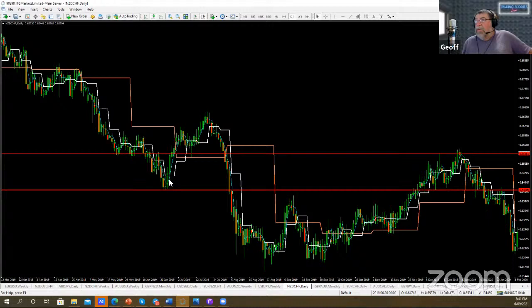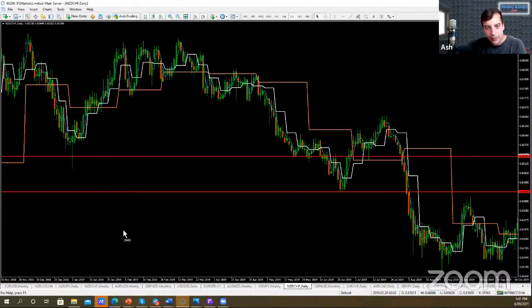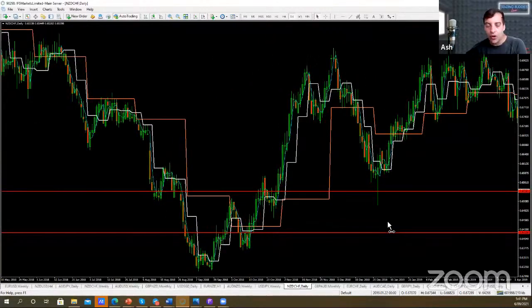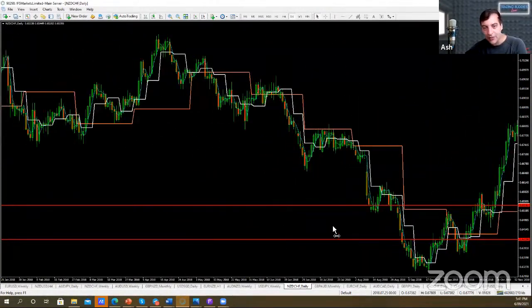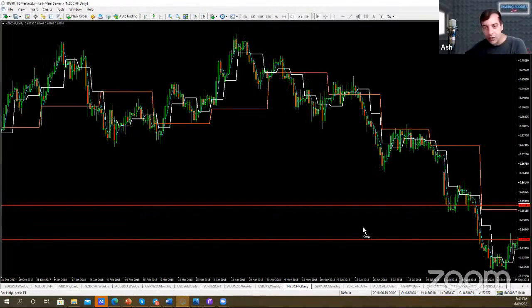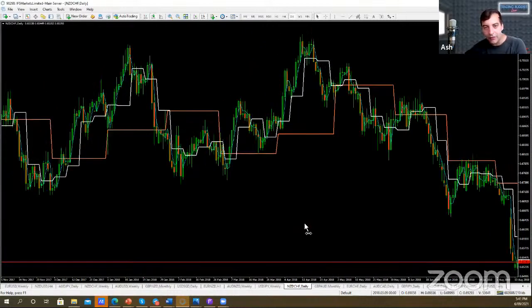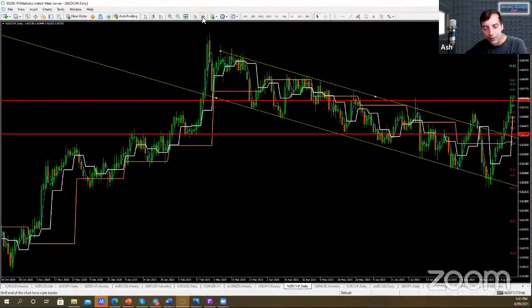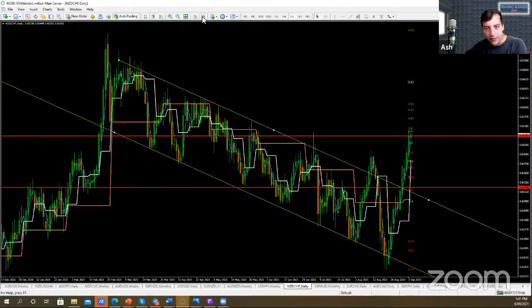You know, the Swiss is a really interesting currency because they've been buying quite a lot of foreign currencies recently, and have they? Yeah, because they obviously need to try and control their currency, and that's how they manipulate it. That's how things are pegged. Even though it is a floating currency, it still kind of has to peg itself to certainly the dollar. And at some point, they're going to have to offload those currencies, and that means they're going to need to buy it back with the Swissy, which does pump the price. So there is a potential for the Swissy to strengthen just off the back of those particular metrics.